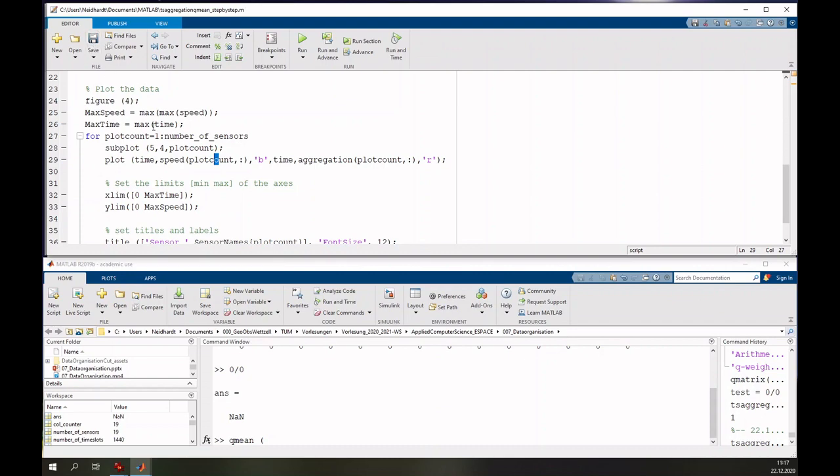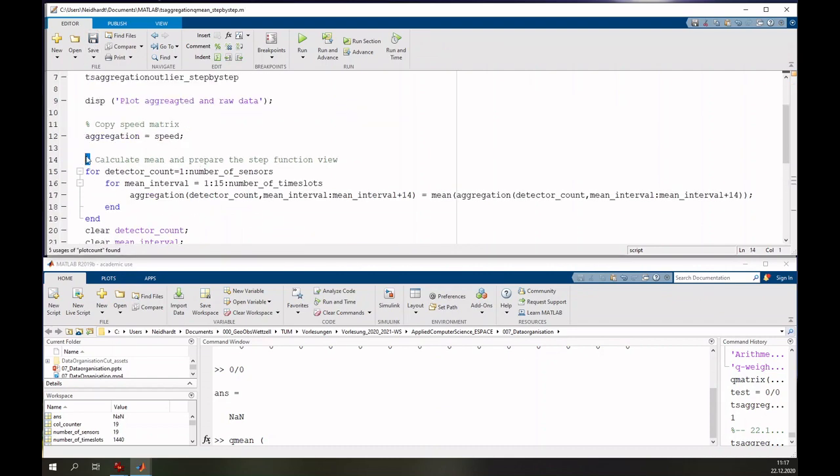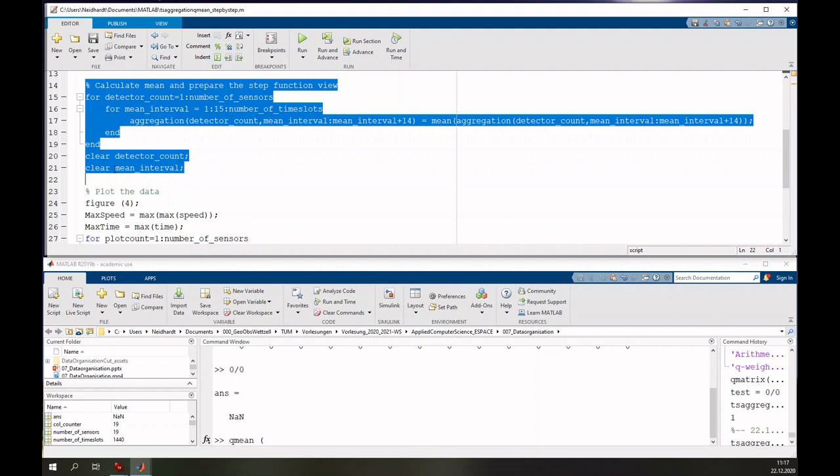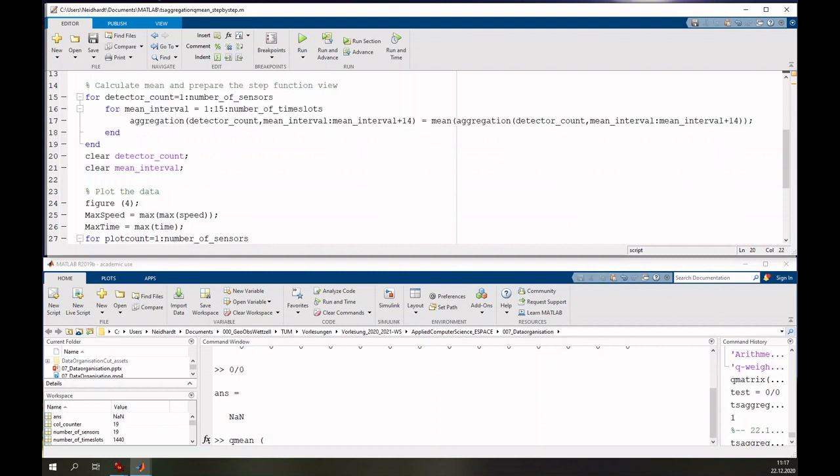here. And now we have to change this again. So what do we change in this position here? It's quite simple, because as we have already the setup, and as we don't have to do the avoidance of the outliers, we can just replace this by the qmean, and we need two arguments. The first one is the speed vector, and the second one is the q matrix with the same interval. So the indexes are exactly the same.